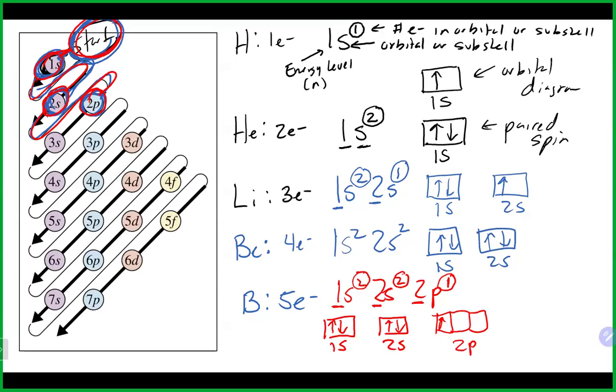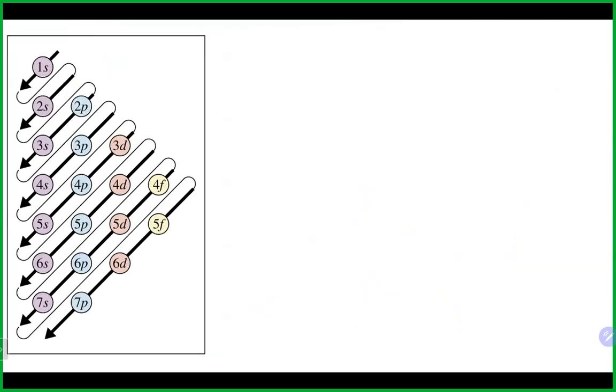All right, let's continue on, knock out the first 10. Why not? We'll go carbon next. So carbon has 6 protons, and that means it would have 6 electrons. So once again, always starting up here, we'll go with our 1s2, zigzagging back, 2s2, and here to our 2p2. Again, if you just count the top numbers, 2, 4, and 6, which is the 6 electrons, I am now up to 4 electrons on the second energy level and 2 on the first energy level here.